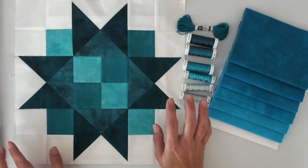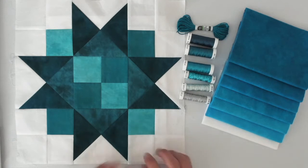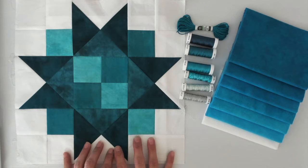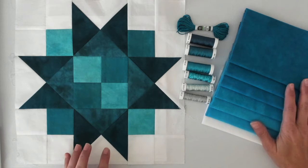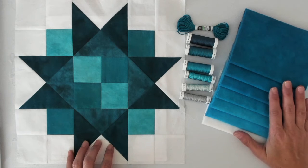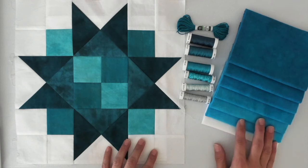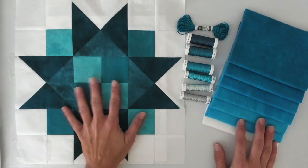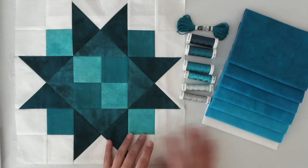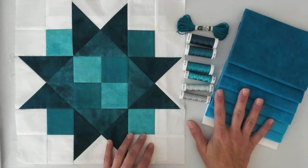and they're in two different colors just to give some contrast to the block. This block was my sample kind of before I figured out exactly what colors I wanted to go with. So the colors in the bundle that is for the subscription and the colors that are listed in the pattern are a bit more on the bluey turquoise side, where this is a bit more teal, but it's the same block. And in the video you will see me making the block using all of the colors here.